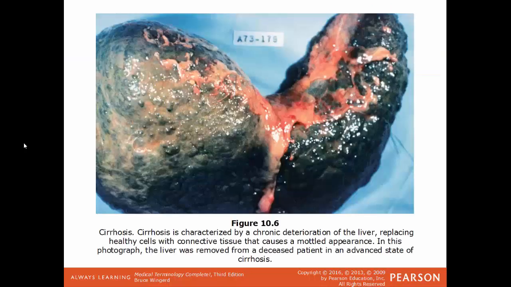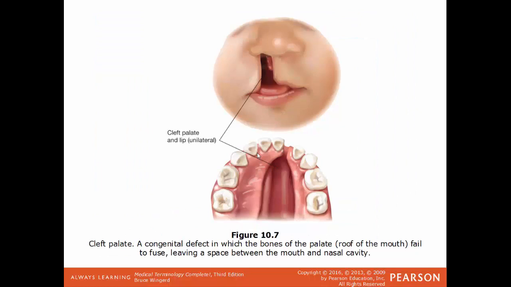Right, in this example, we have an image of cirrhosis, a chronic breakdown of the liver, and then it becomes very, very thickened and will slowly lose its ability to function properly. So this looks nothing like what a normal, healthy liver should look like. Right, in this illustration, we have an example of a cleft palate. You have a cleft, a space between the palate of the mouth, the hard palate of the mouth. So instead of being one continuous structure, there's a space here.